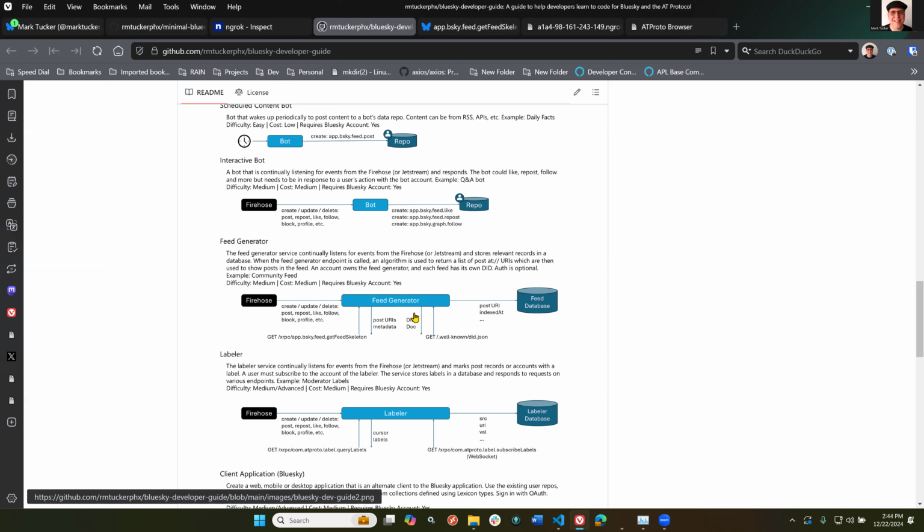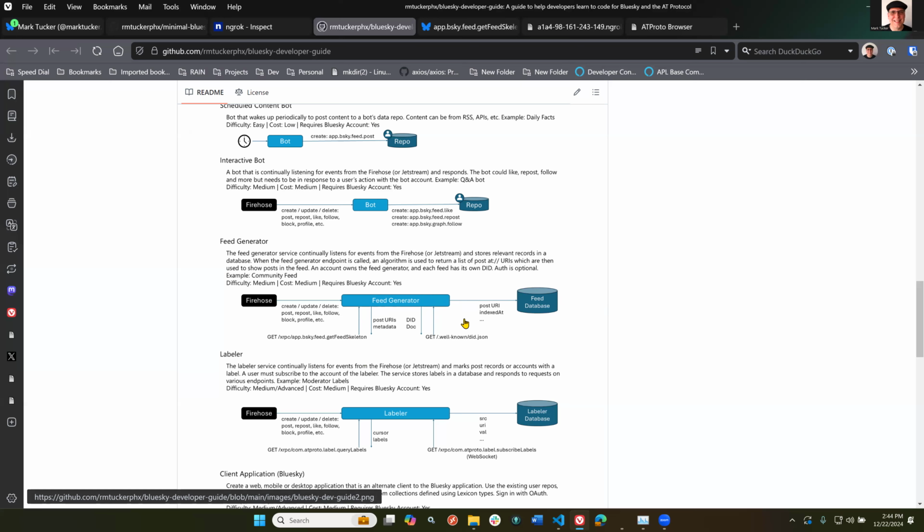In this hard-coded scenario with just a database, this feed generator could use a serverless architecture. So it could be running on something where the only time that the code is running is when it's hit, such as an edge function or an AWS Lambda function or a Google Cloud function. And anytime these are hit, it makes a call to the database and gives a response. That very much could be possible.